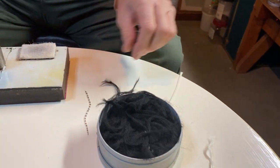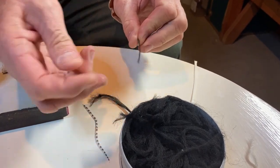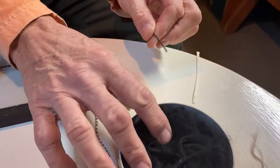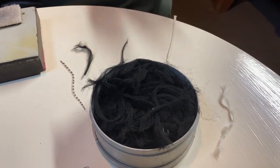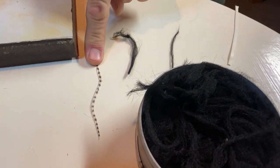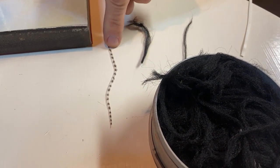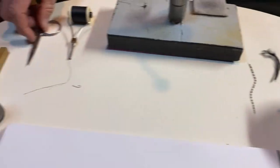Then I'm going to show you a little trick with this that I do, and when we get to that step, I'll explain what we're doing there. This is black polypropylene. Again, you could use black Antron, you could dub, doesn't matter. This is a grizzly hackle saddle feather. Let's look at the tools we've got.